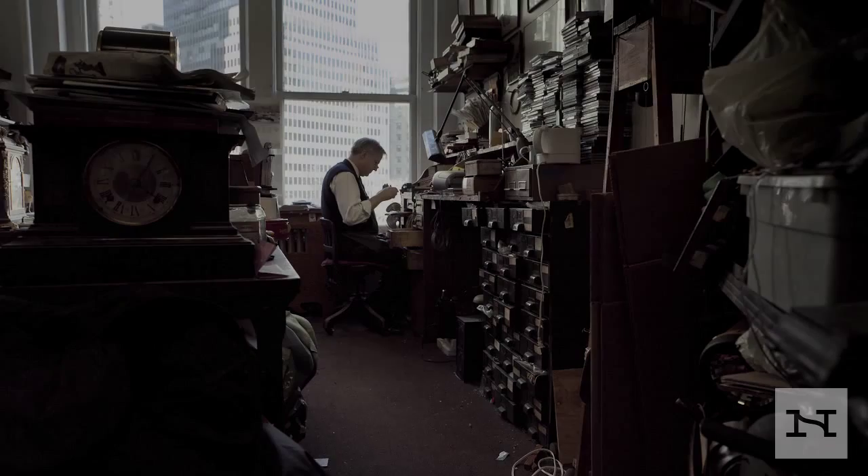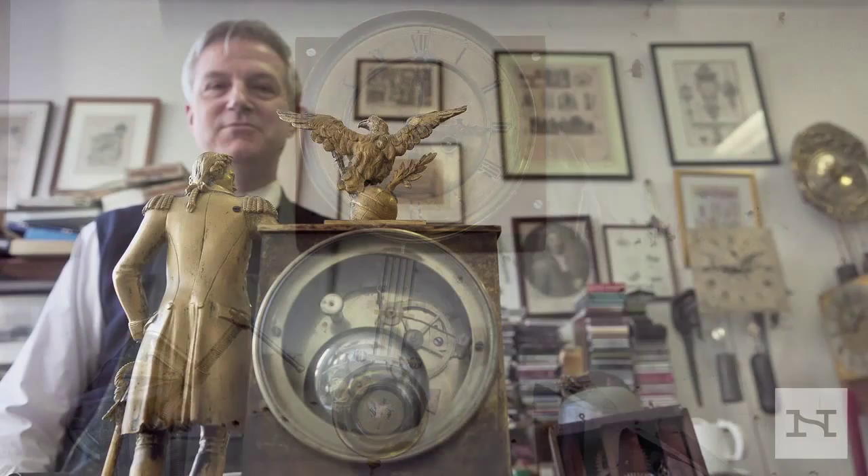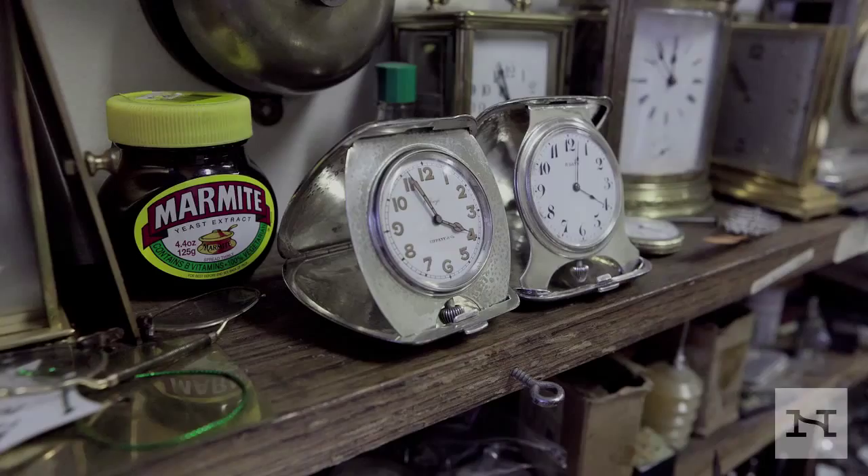Not only do I get the clocks running, I also transfigure their external appearance. Old school is leave it looking decrepit and old and squalid. New school is try and restore it back to something like its maker intended it. I'm of the new school in that regard. I clean the Ormolu mounts, I remove grease from the case — I get a kick out of that, even if it's just cleaning the glass.